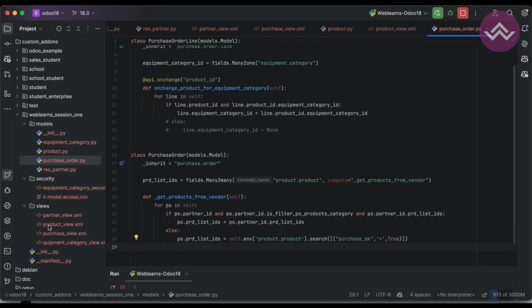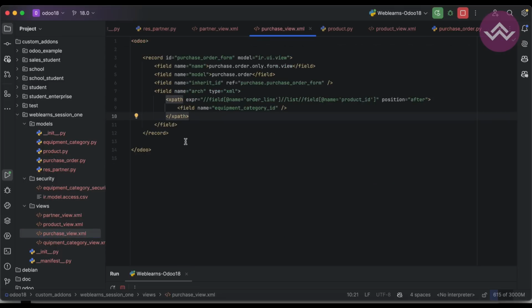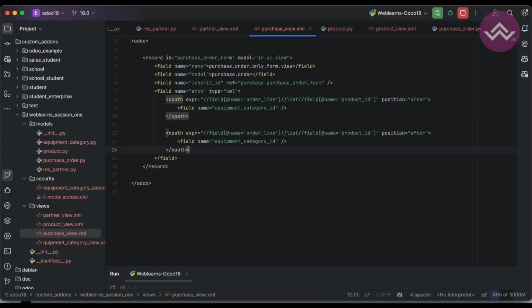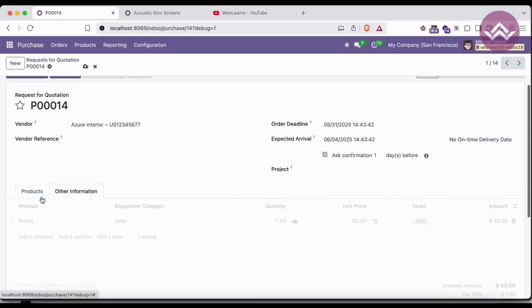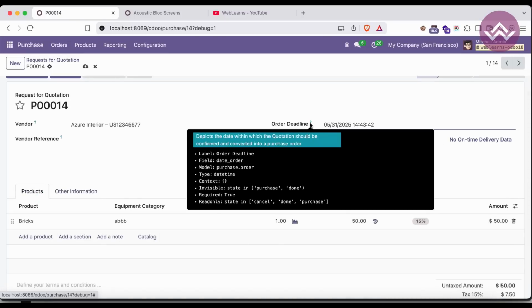Here, let's say I'm going to purchase, yes, and here I have to mention the same, but instead of it, after we have to use attributes plus here field name. Okay, let me check here. Get_order.